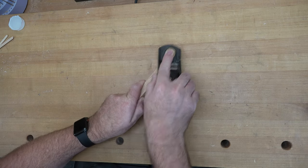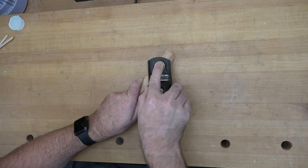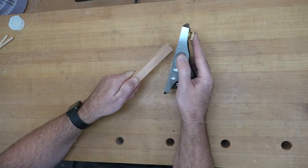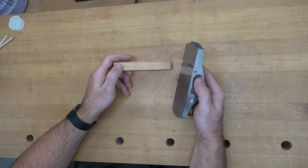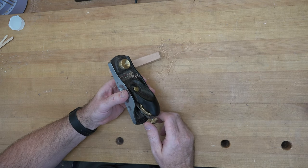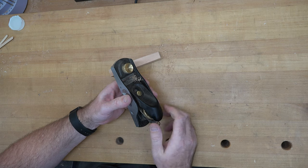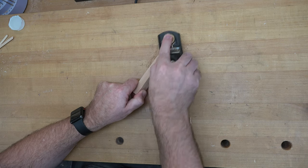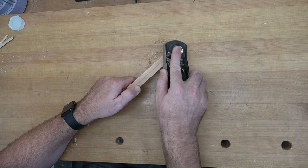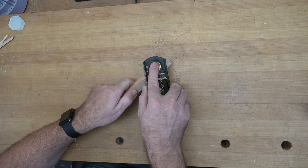Now you just want to be careful here that you're not going crazy with the plane and nicking your fingers. Keep your fingers well away from it. Just work one end at a time and then you can backtrack afterwards to work the other end of the pencil. Now this is a time-consuming process and honestly, I don't think you're going to be doing this very quickly. So I'm going to continue to shape this one end here with my block plane. And then when I get that one end done, or close to it, I'll come back and see you.